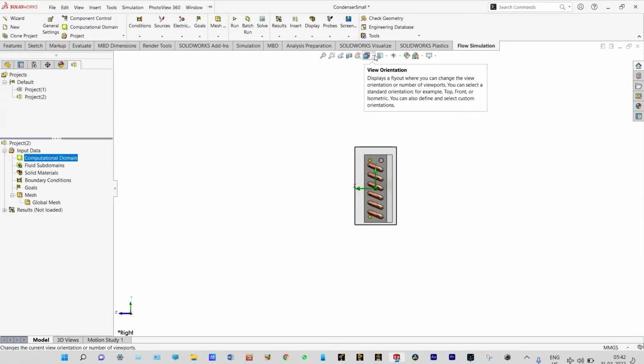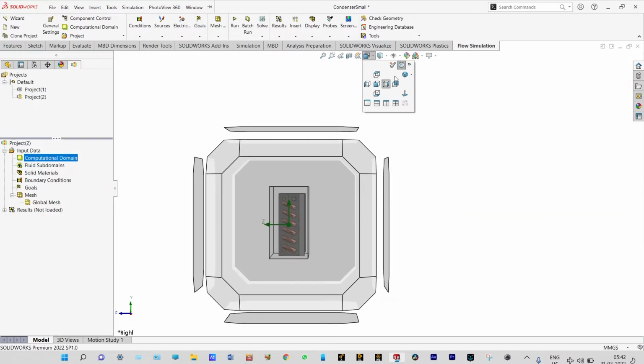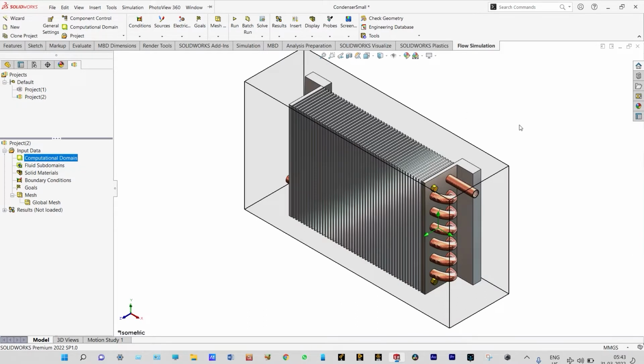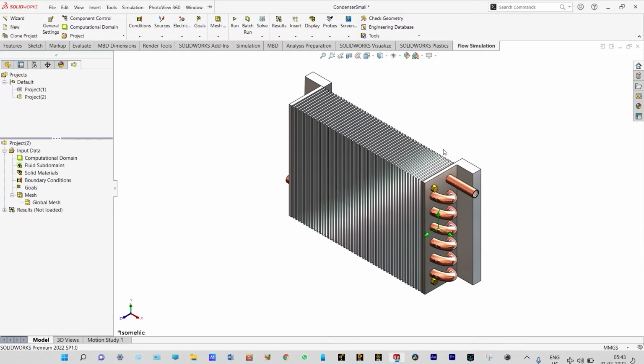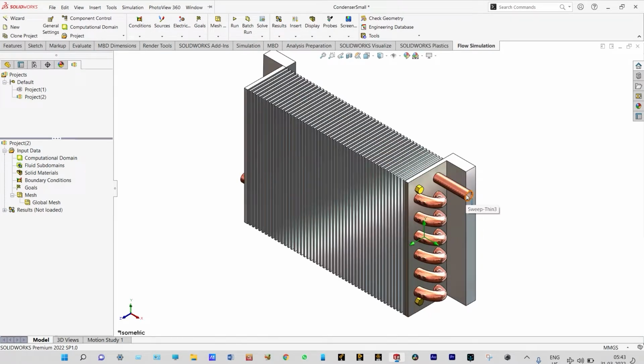You can have the isometric view of this model, and next to that we need to apply our different fluid subdomains, and before that we need to hide this computational domain. Now we need to apply our fluid subdomains, because from backside we will provide air at a specific velocity, and from these tubes we have to provide freon at a specific rate, high temperature and pressure also.